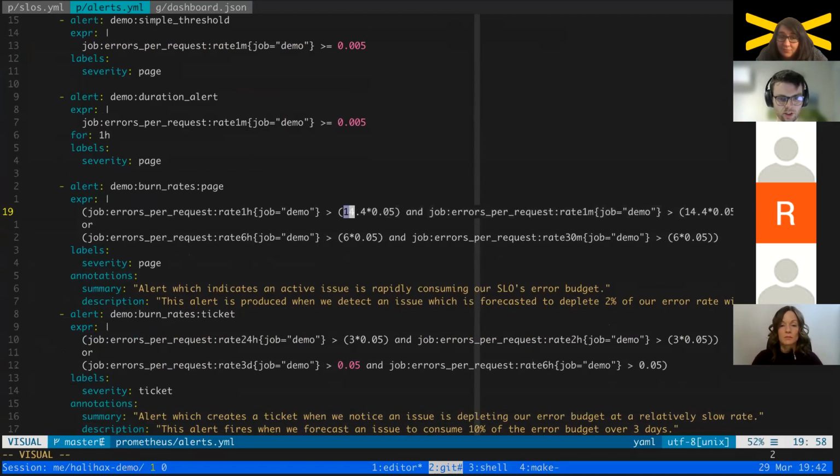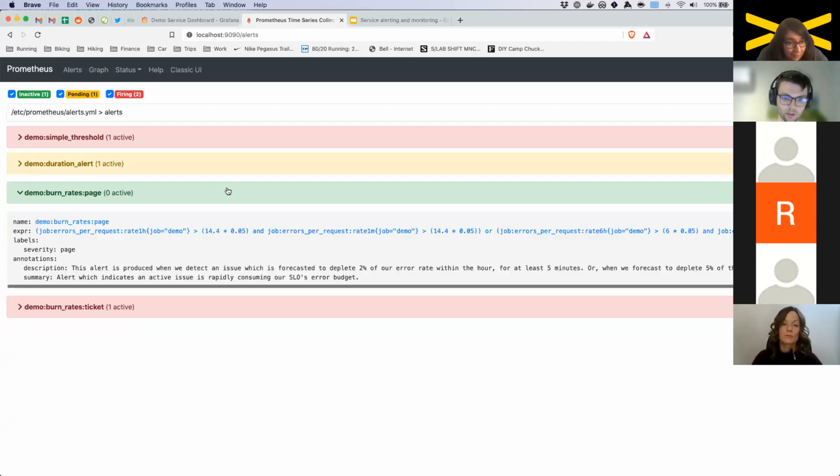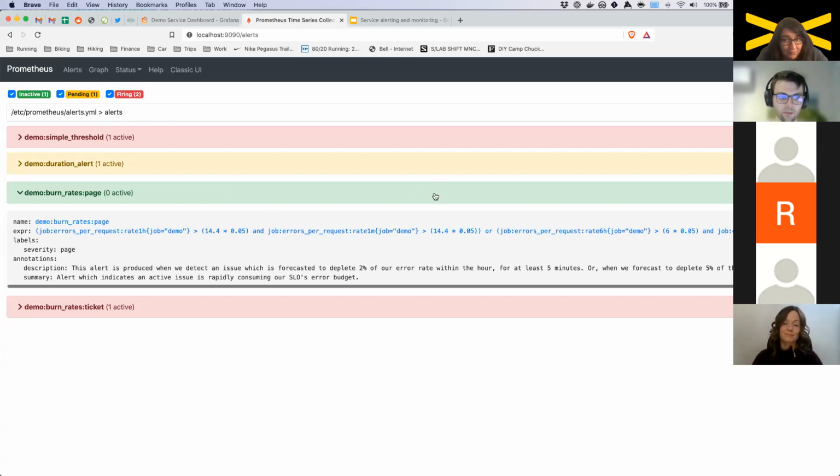That's the 14.4. There's a whole formula to calculate it. So within the hour, if we're going to exhaust this error budget, and if we're also going to do that within the minute. I'm not sure why we're still not exhausting that within the hour, because I'm hitting it quite hard with a lot of errors. So I'm confused. I probably have to retest this, but this should be firing at this point.